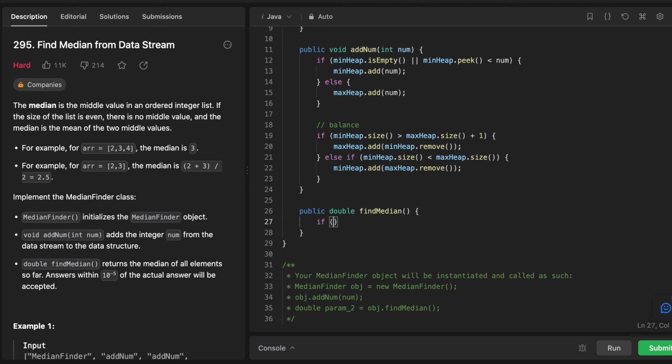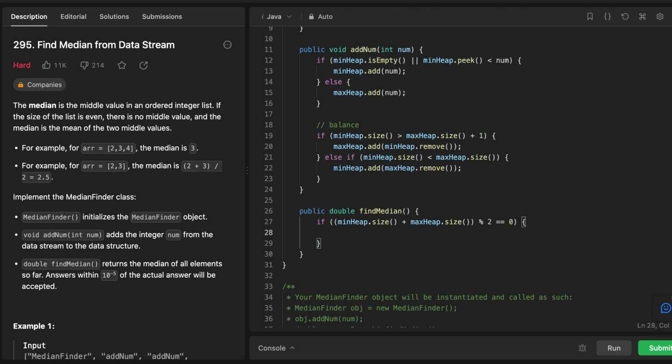So let's define int heap size as min heap size plus max heap size, and if this equals 0, that means it's an even number, so return min heap peek plus max heap peek.